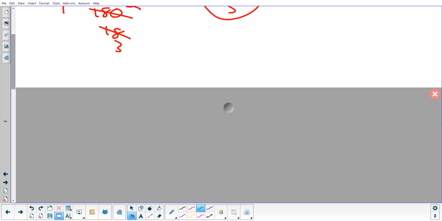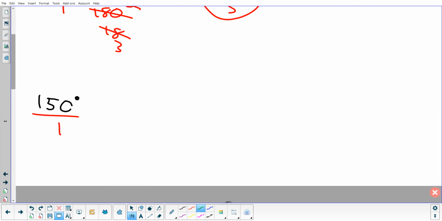Let's try another one. 150 degrees. All right, so where is degrees going to go this time to cancel out the degrees that's already there? Yep, bottom. Radians is in the top. I pretend like it's written, but that's invisible. Noah, what number do we always connect with degrees? 180. And Jason, the number that we use for radians? Pi. Good.